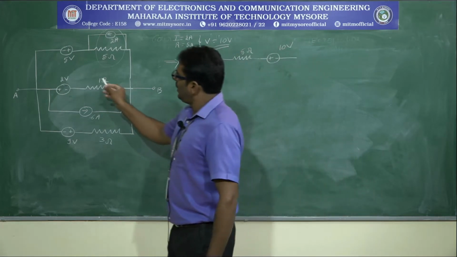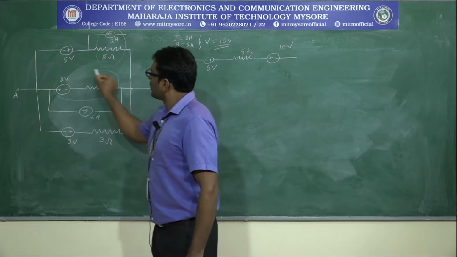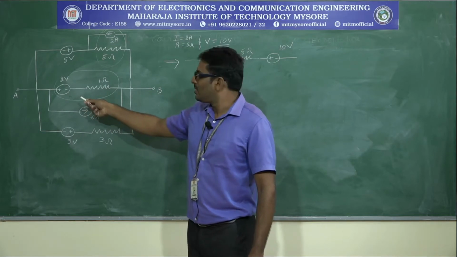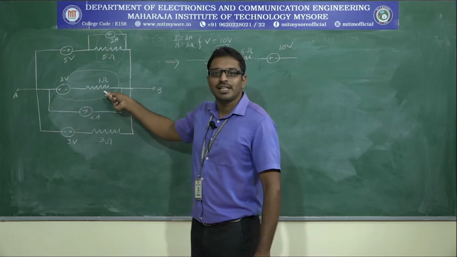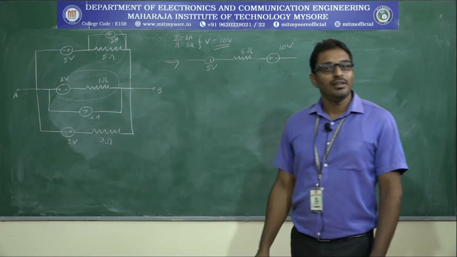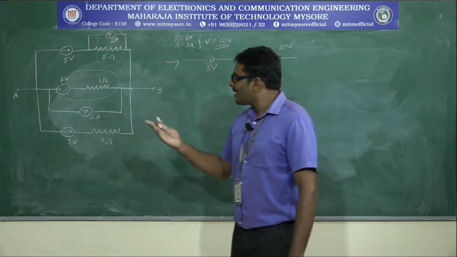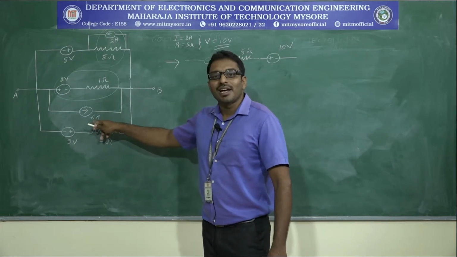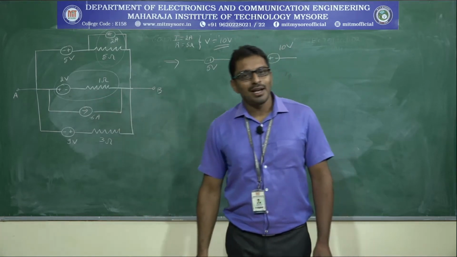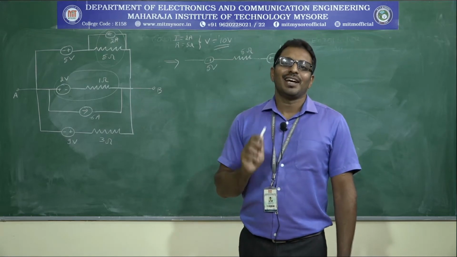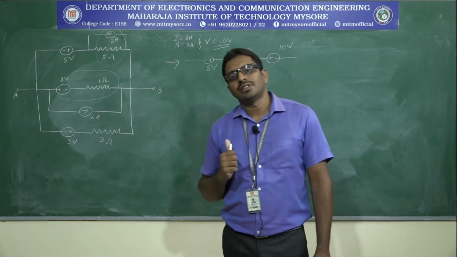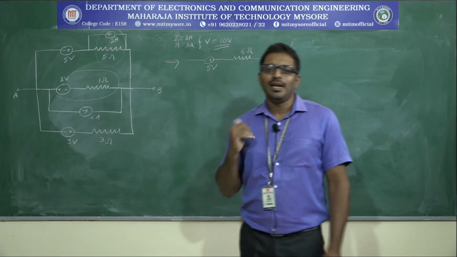Similarly, in this path, we can see a practical voltage source here: a 2 volt voltage source connected in series with a 1 ohm resistor. So here also, we can replace this practical voltage source with a current source. So, what is the next step? In the next step, we are going to get a 6 ampere current source in parallel with this current source. When two current sources are connected in parallel, we can replace them by a single current source. When these two current sources are flowing in the same direction, addition. When they are moving in opposite directions, subtraction.